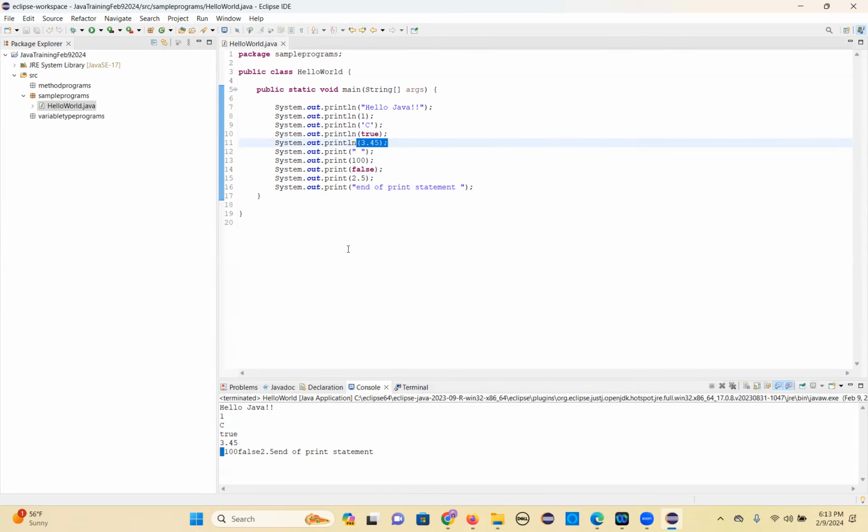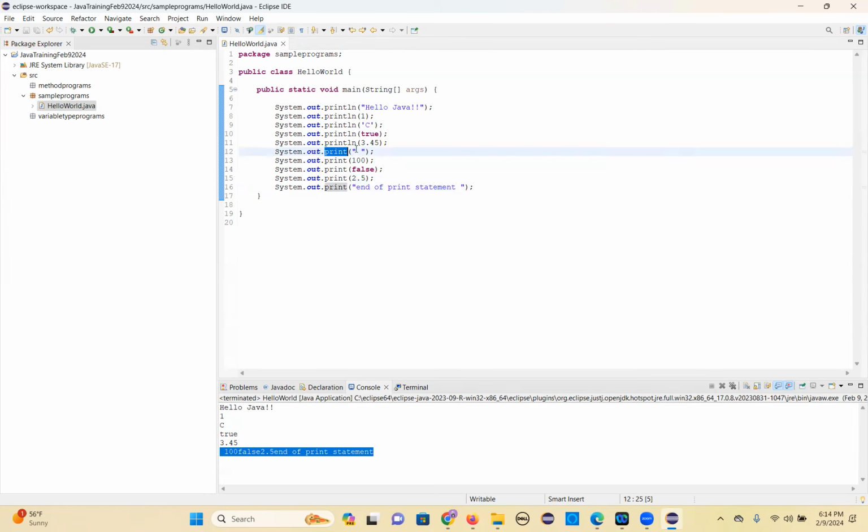Then space is printed because of this. After the space only, 100 is printing. After 100, immediately false is printing. After false, immediately 2.5 printed. After 2.5, end of statement. All printed in the same line. Then what is the meaning of this? It just prints whatever is in the round parenthesis. The cursor will stay at the end of that only.